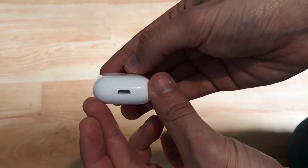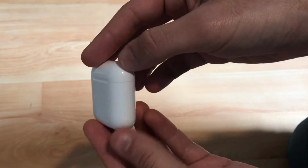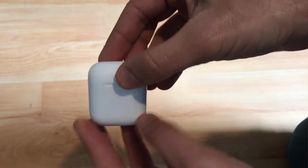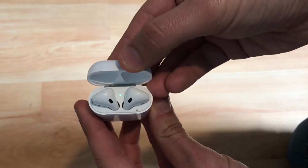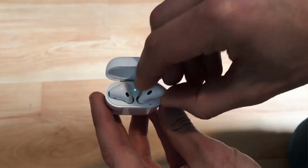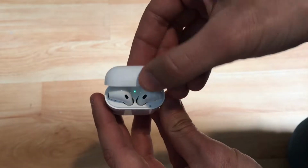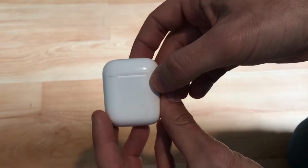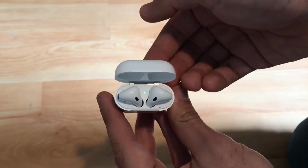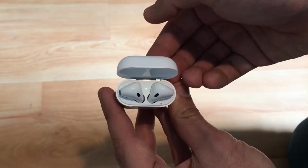The base has a lightning port for charging, and then the rear of it has a pairing button. This means you can use it to pair with non-Apple devices. The top of the case closes magnetically, and it feels incredibly sturdy. When you open up the case, there's a status light, and then there's the two earphones, which slot really nicely into the case. The thing that really strikes me, especially after using this for a week, is just how well thought out this design is. There's no wasted space whatsoever.